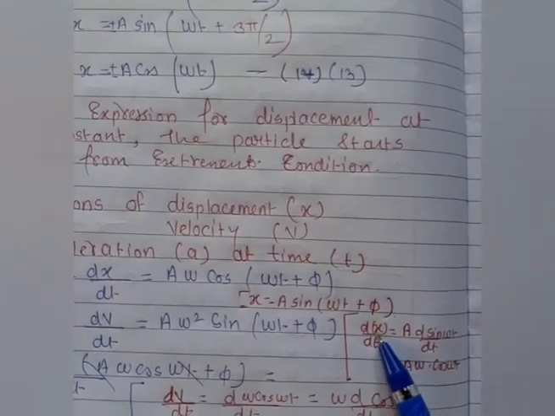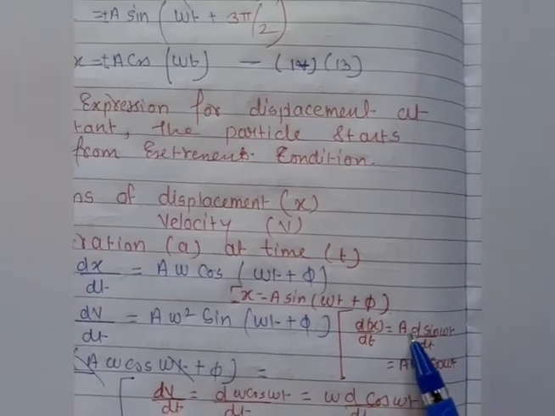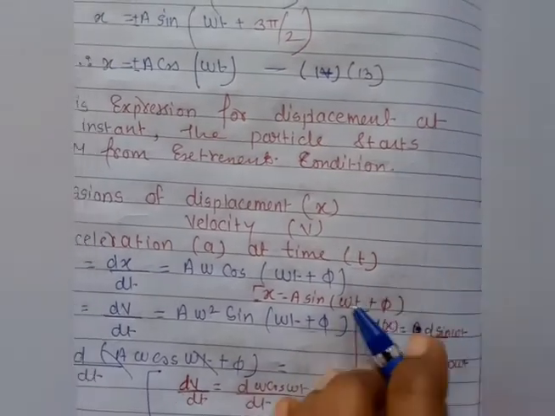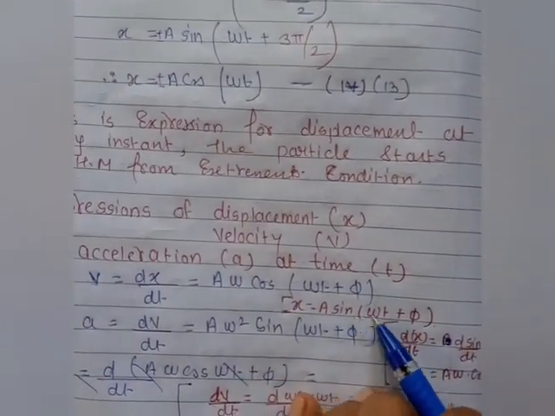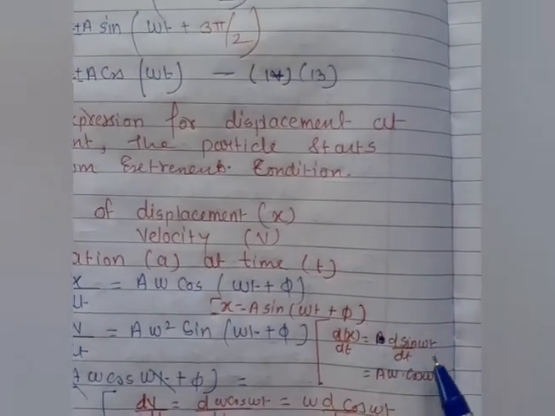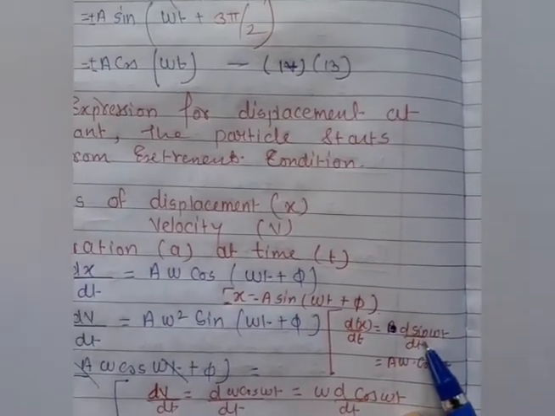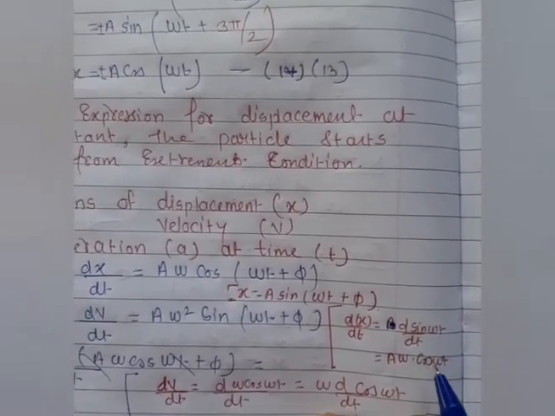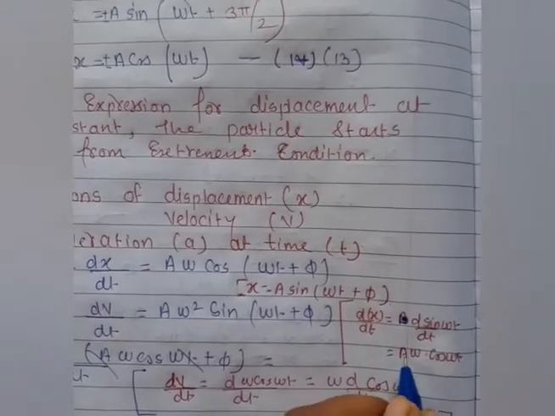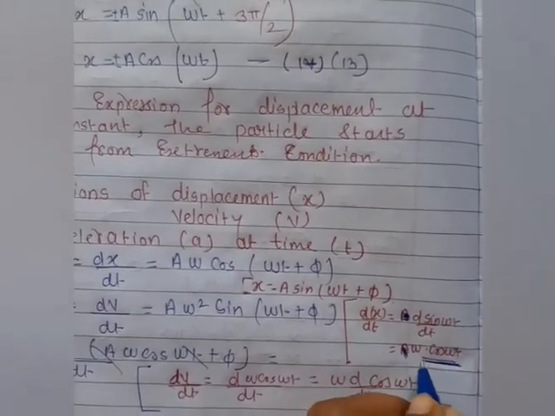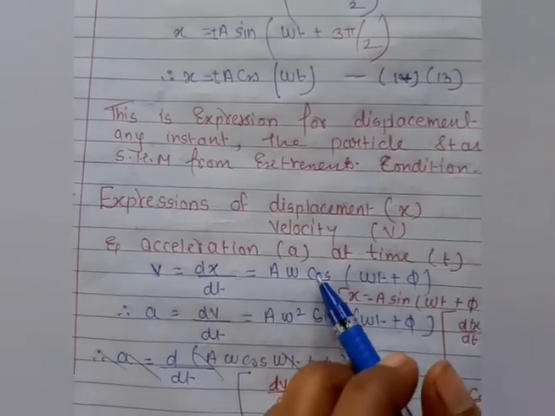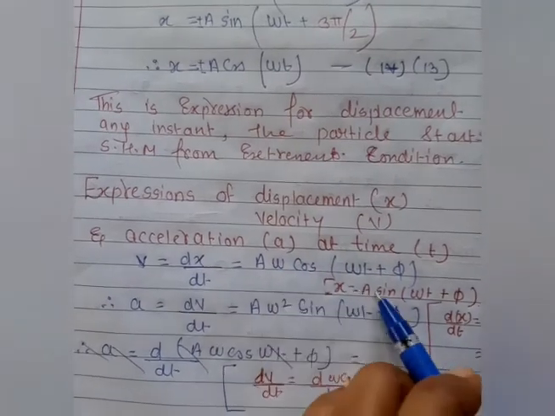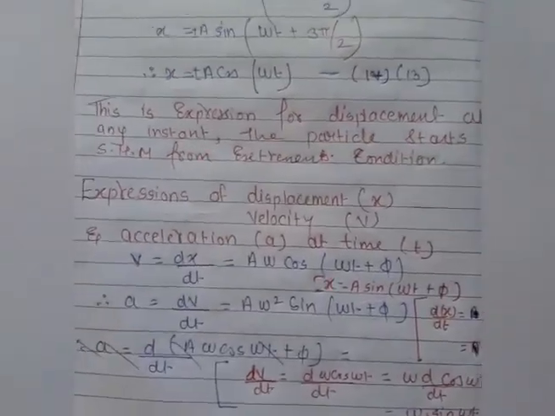So if I take all the constant terms aside, I take only sine omega t initially, and when I differentiate this term with respect to t, what happens? The differentiation of sine omega t is nothing but cos omega t into omega. Yes, clear? So the same term is applied here, that is cos omega t into omega, and the phase and amplitude are as they are. So hope you are very clear about it.